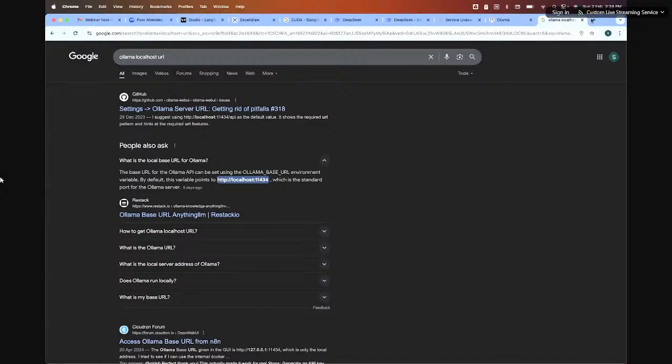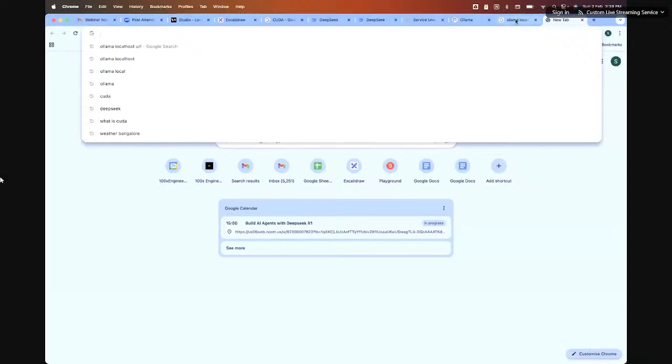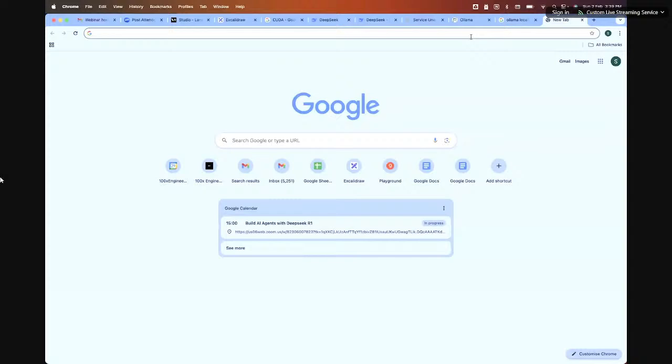So this is the URL. Once you run this URL, you can confirm that Ollama is running, and locally you can build any API call for this. You can write /api, and you can start calling your models.